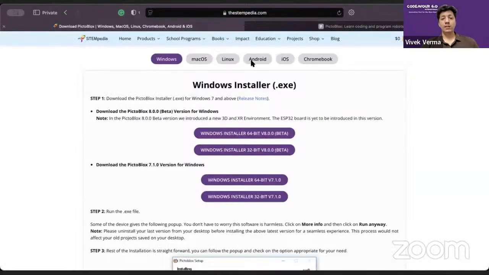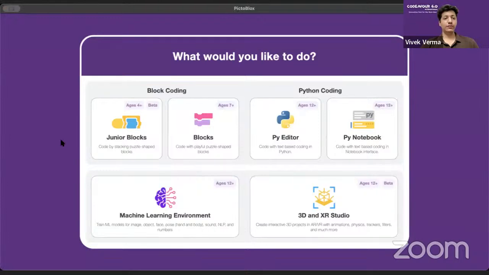So yeah, okay. I think it's the right time to switch to PictoBlox then. I hope you all are very excited. Whenever I open PictoBlox, this is the first pop-up, or the first page, that comes up. This is choose the environment. Which environment do you want to pick to start your project? As I mentioned, there are different types of environments that we have. I'll quickly give you a walkthrough of each and every environment, and then we will move towards the activity.